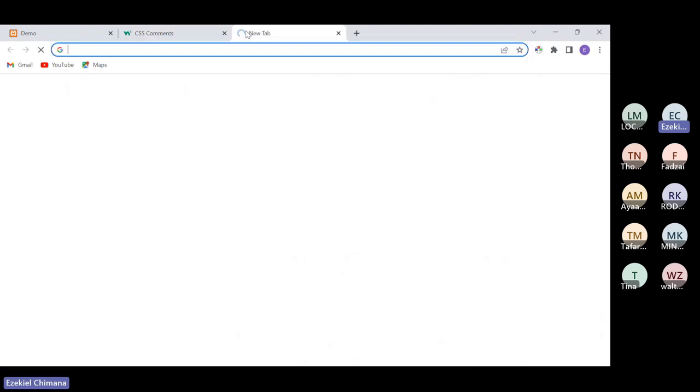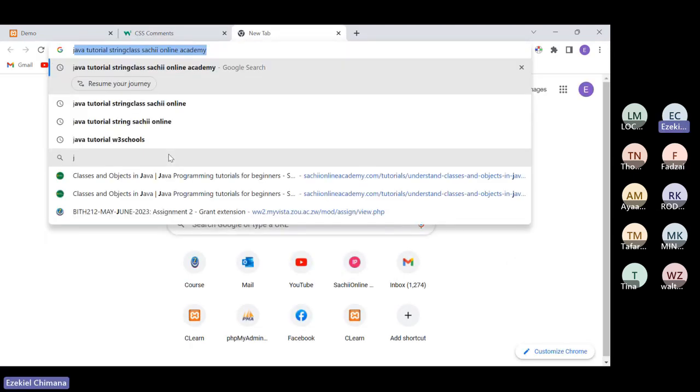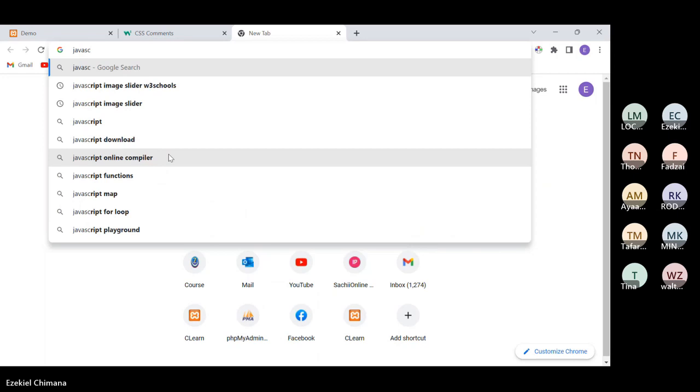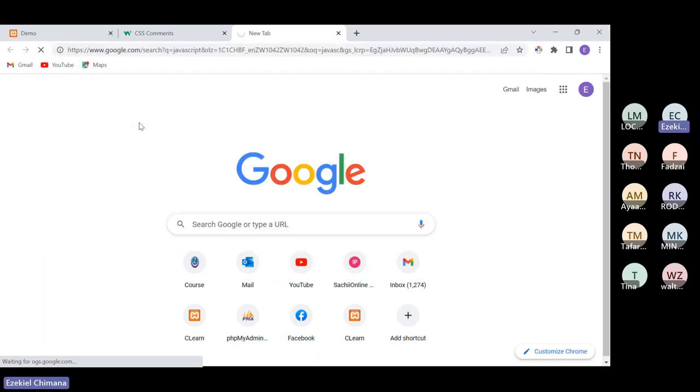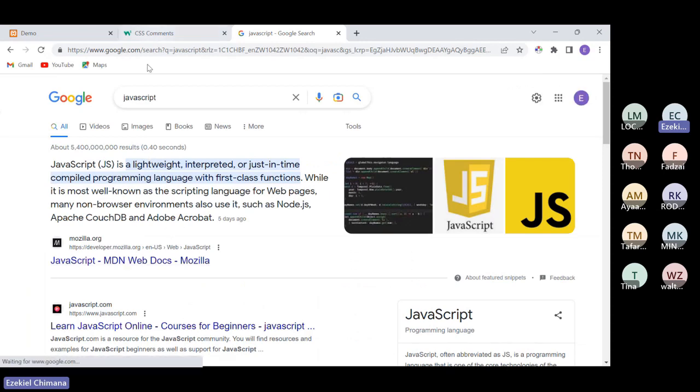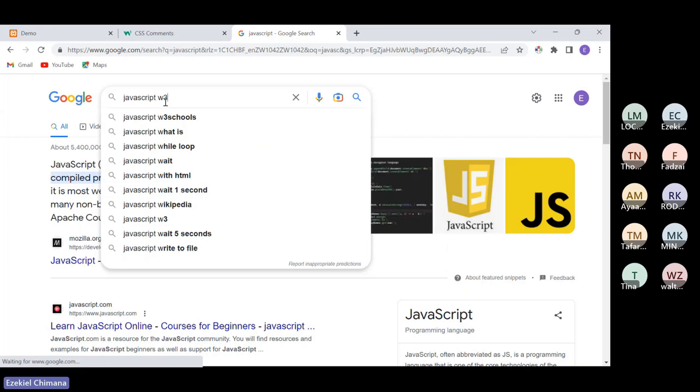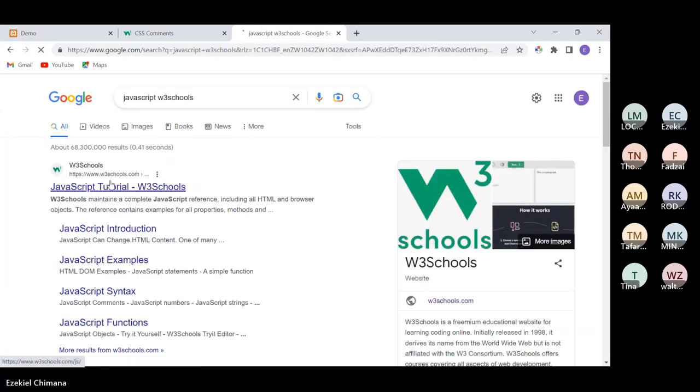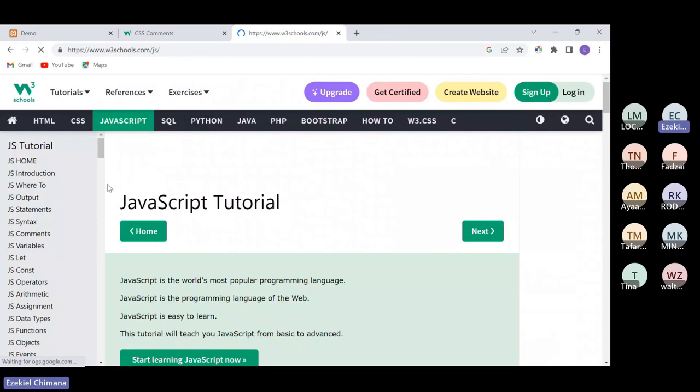Also, for the JavaScript, let me just say JavaScript here. If you go to W3 Schools, there is everything here.